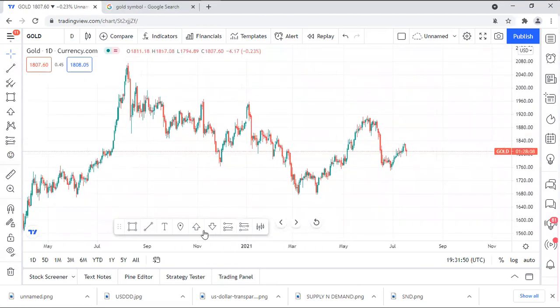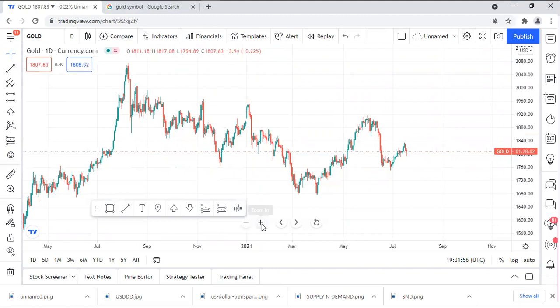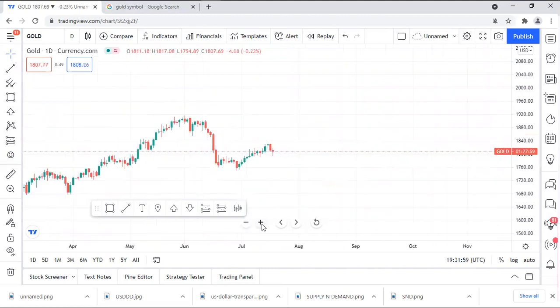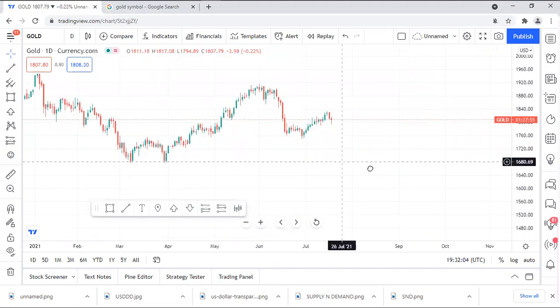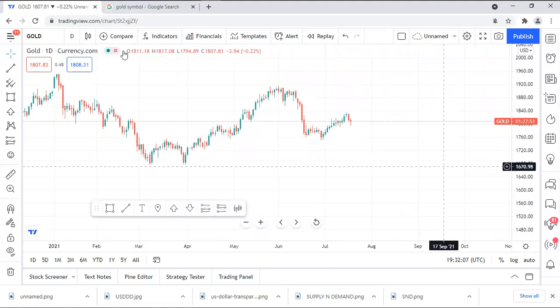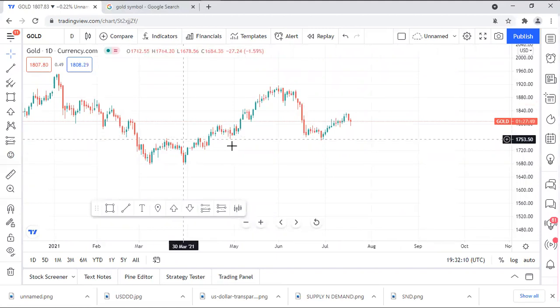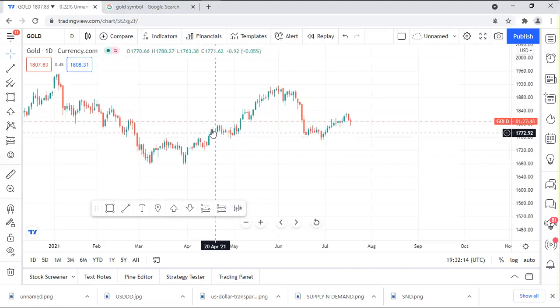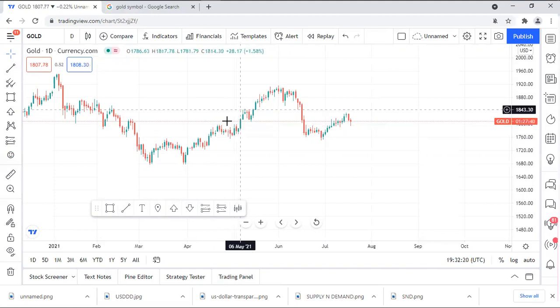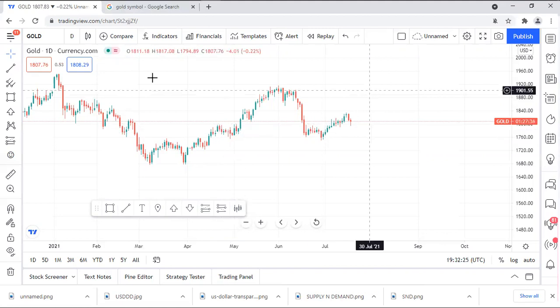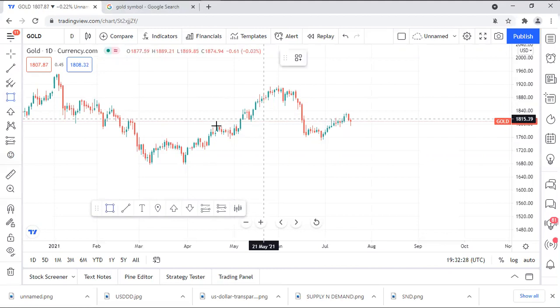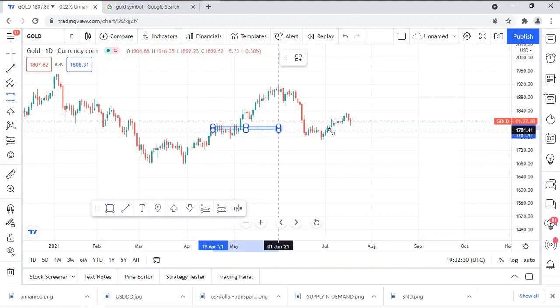Let me delete this, so that we can start afresh. Okay. Now, method number 2 of identifying and plotting zones is to look for areas where price is ranging sideways for several bars. Look for a range of price, then you see a dramatic shoot out of the price. So for example, in this area, price was ranging here for several bars, then dramatically it shot up out of this range. So the next time price comes to this zone, it will reverse. So this now becomes a zone like that. You can draw this and cover this like a zone like that.